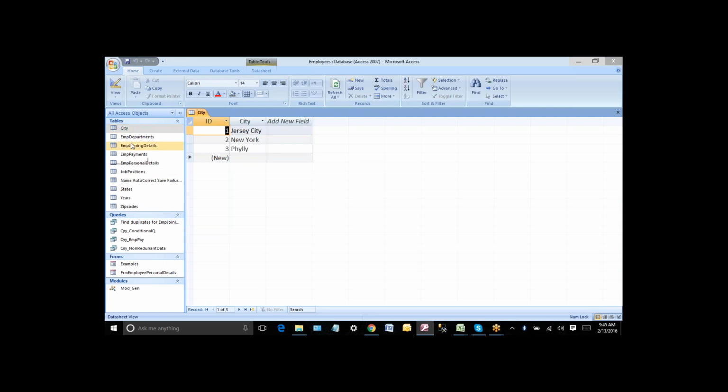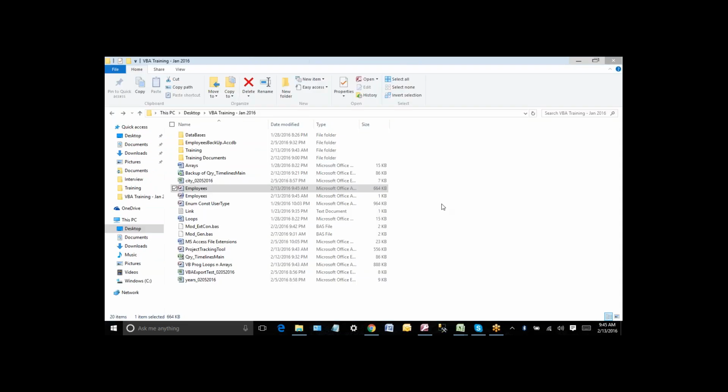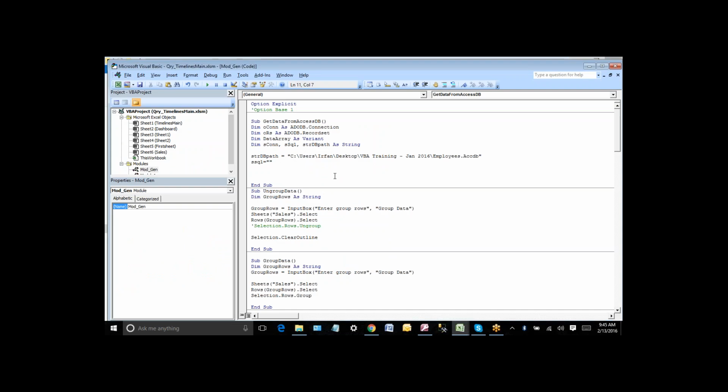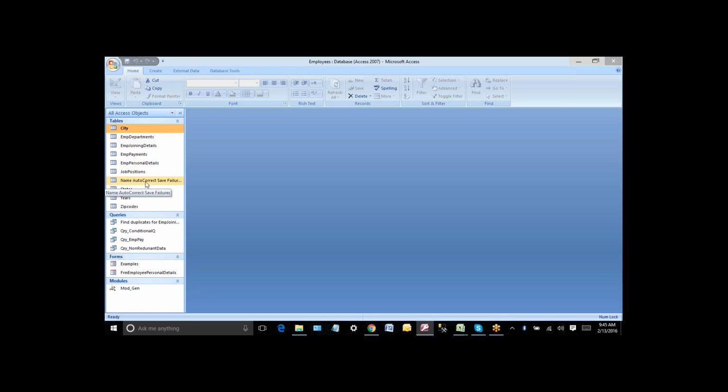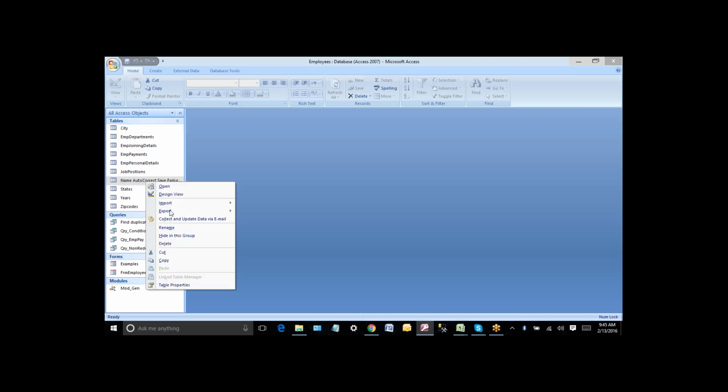Okay. Simple table, we'll use city. Select star from city. Sometimes you will find that some table names have a space like this. This is one example.